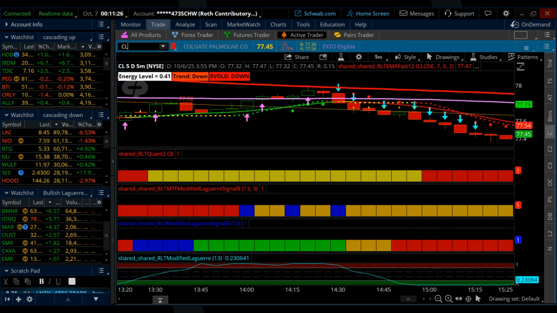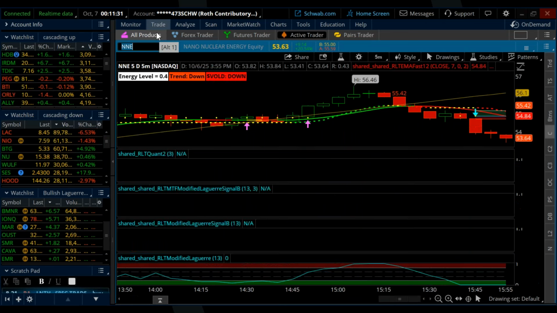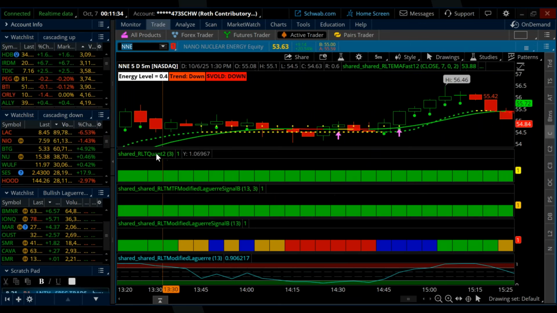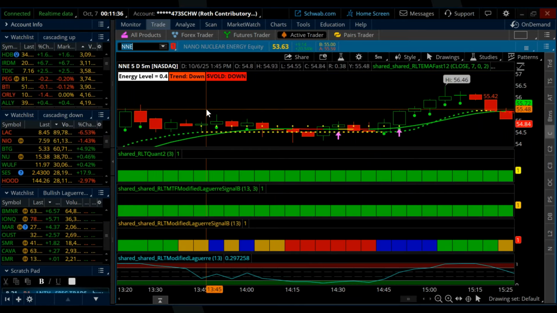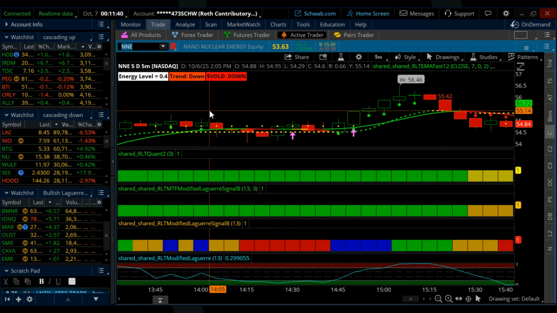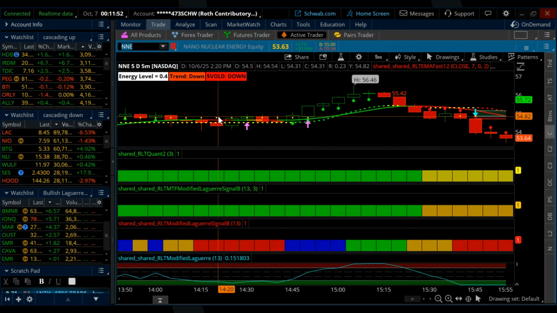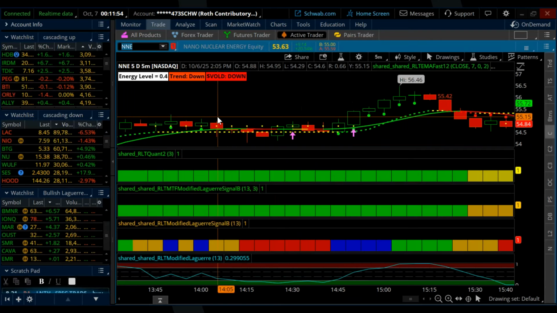Okay. NNE, another one. The nuclears were strong today. Obviously you're not going to get all of these. You have to be watching individual stocks. The scanner will show you some of them, and you just have to find your spots and wait for them and trade. Just because you're only trading one of these at a time. SPY super system trades, you don't want to be in a bunch of trades. You want to be in one trade at a time. You take your calls, take your puts, then take your profits, and then look for another one. All right, so it's fairly quick.